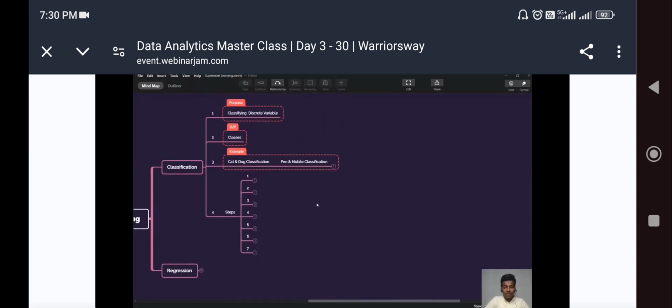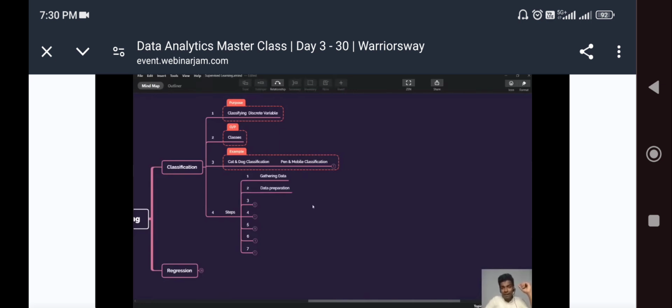But before that, you just understand the workflow. So first of all, what is the first thing we need to do? We need to gather data. For gathering data, we have used some mediums like Excel, and websites like Kaggle also. With the help of Kaggle, you can create your own data set, or you can collect the data set from the industry if they provide it to you. So, gathering data.